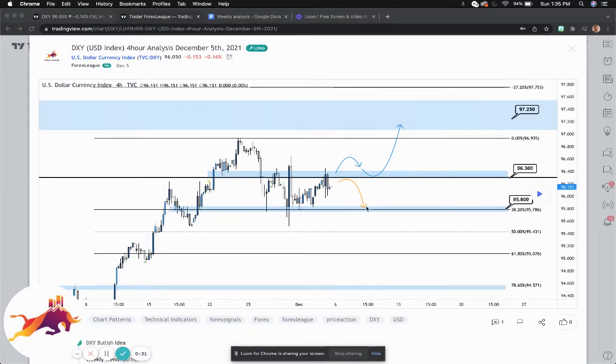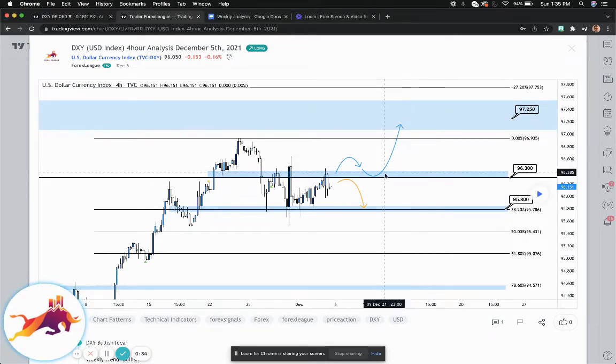Okay, so here are the two trade ideas. We present these every weekend on the live session. So we had both a bullish idea and a bearish idea. We were favoring the bullish as most of the time frames were lining up with that trend. So we're ideally trying to ride that and continue higher. So we were looking for a higher low above resistance here, kind of a break of the range, continuation higher, and we were aiming towards 97.25. Now if this failed to push higher, we are within a range, so the likelihood of it pushing down towards support at 95.8 and just continuing the range was very likely. So let's see how it played out.